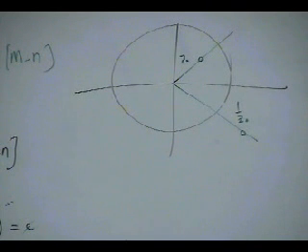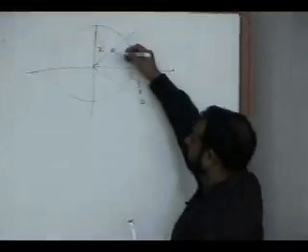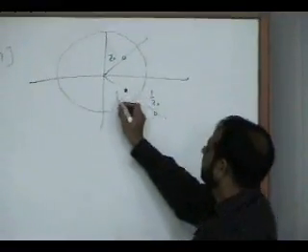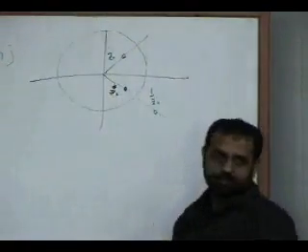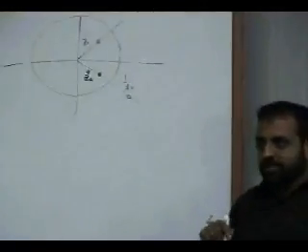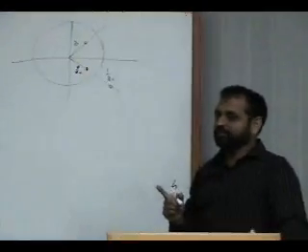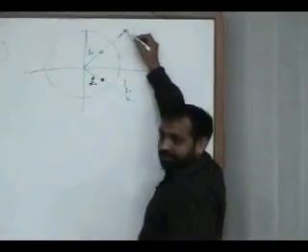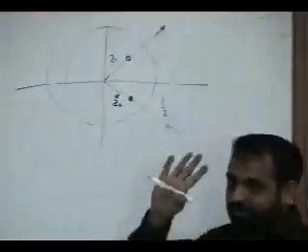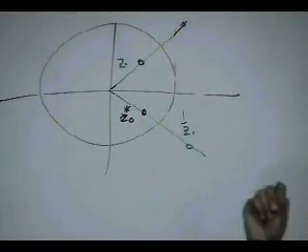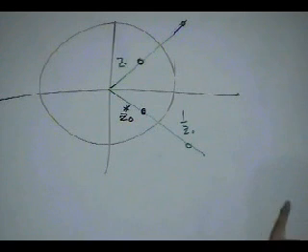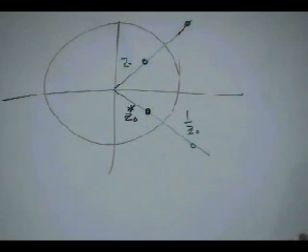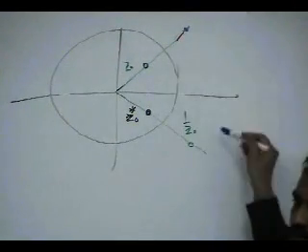Number 2, if it is also real, because we are not interested in having an h of n which has complex coefficients, if it is real, then a 0 here always means a 0 at z naught conjugate. If you have a 0 at z naught conjugate, then there must be another 0 at where? 1 over z naught conjugate. Must. So a 0 here means you already know 3 zeros. If I place a 0 somewhere, I know not just 1 0, I know 3 more zeros. Always it will happen like this. A 0 here will have a 0 here, 0 here, 0 here.